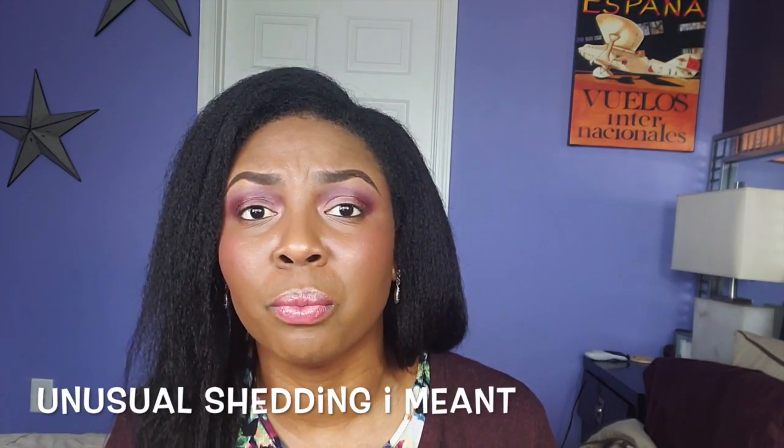And when I'm talking about shedding, we're not talking about breakage. My hair is not breaking. My hair is actually pretty strong, but it's coming out of the root. Usually when I comb through my hair, it just feels like a lot of hair on the comb, and when I look at the hair strands, I'm getting the strands with the bulb. So I know that this is not breakage, because if it was breakage, I would know what to do with it. I did a protein treatment in January to combat some of that, and it helped. But again, we're still getting unusual shedding.